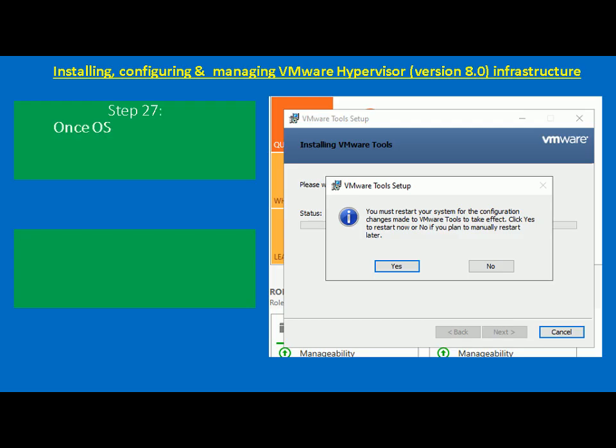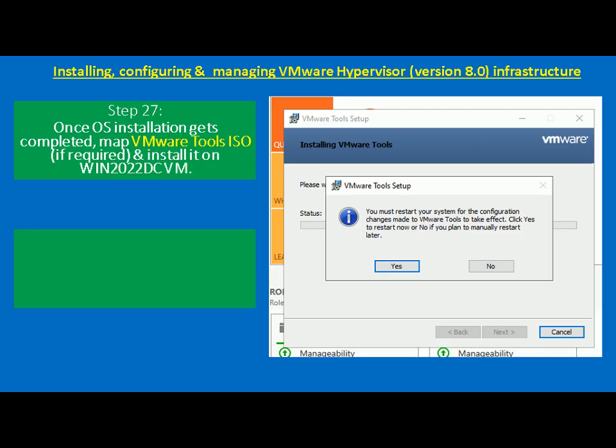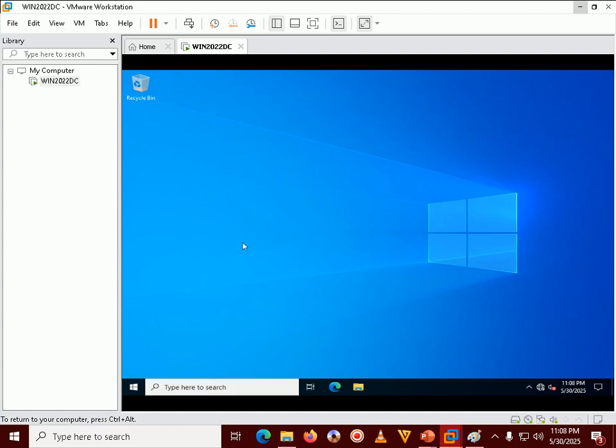So the next step is, once this OS installation gets completed, map the VMware Tools ISO if required, and install your VMware Tools on the DC VM. Okay, so why do we require VMware Tools? It will give us better options like network connectivity, your mouse functionalities and all.